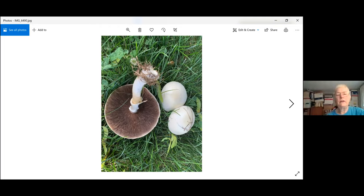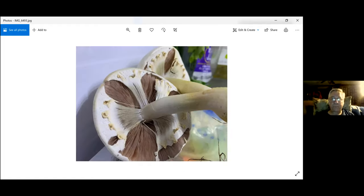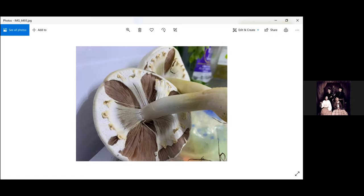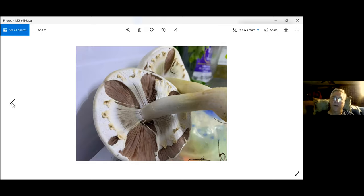Well, Agaricus is not an easy genus to identify anything in. Yeah, but this one looks like you can put it into section Arvensis, which is the so-called horse mushrooms. And why do you say well-defined annulus, which if you can get a close-up on that annulus, if it's divided into little sections. Yeah. See, this one looks a little different here. These are the underside of the smaller ones. Do you have a close up of the underside of the bigger one? Because they probably are all the same.